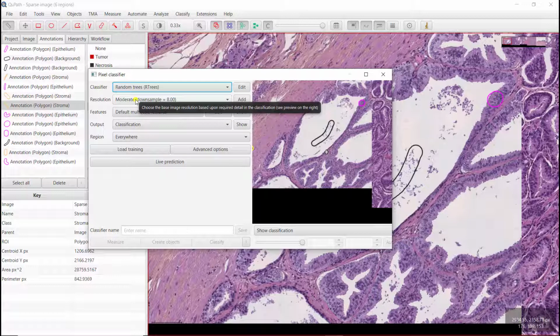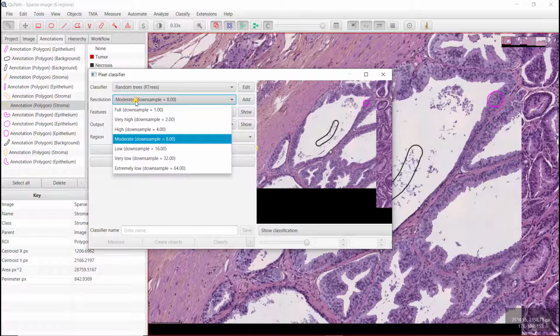Second parameter is which resolution you want to use. So this is related to the different resolutions. If you go to 1, it's really full resolution, and this is pretty low, 64 times less in both X and Y. So the lower the resolution you use, the faster it's going to be, even though it's pretty fast.